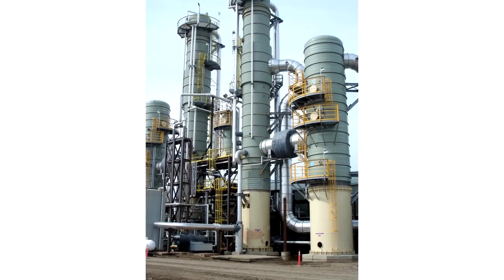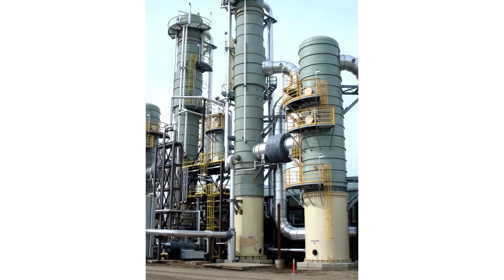The feed water to these ZLD systems is widely varying. When we get an inquiry, it normally comes with an estimated analysis of what the feed water is going to be, and we'll start off with a paper study on what type of technology is best applied. We look at optimizing power consumption, chemical consumption, and capital equipment costs. We'll either get a water sample from the customer and do a benchtop study in our laboratory, or mix up a synthetic solution for what we call a boil-up test.